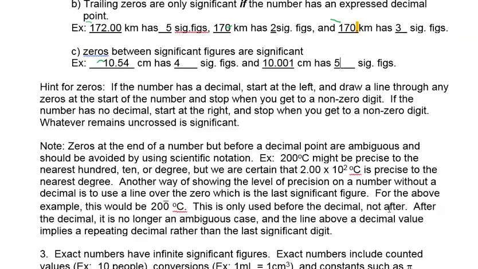Another thing you sometimes see, and remember this is only before the decimal, because behind the decimal is not ambiguous, we can put this line over top. So this is different than when we put a line over top of a repeating decimal, because this is not behind the decimal. This is in front of the decimal. So what the line does there is it says, hey everybody, look, this number's the last significant digit. This is the one that's estimated. This is the one that was measured with some tool. So the line helps us figure that one out.